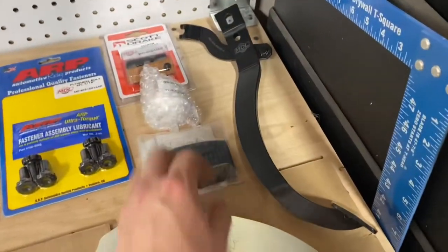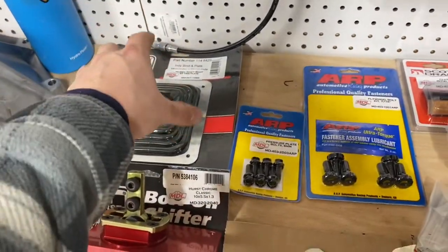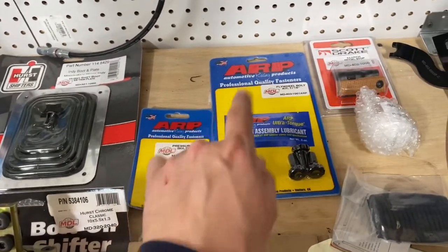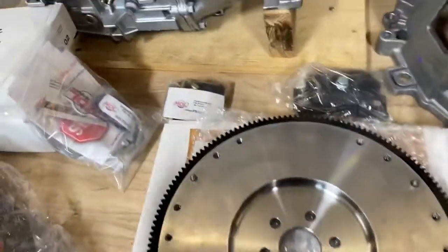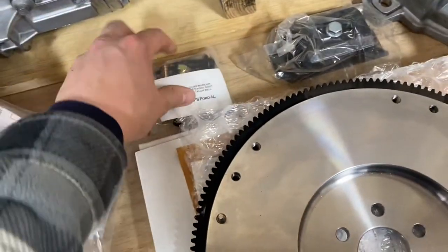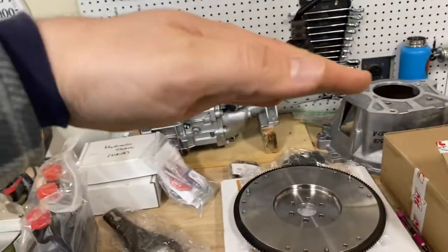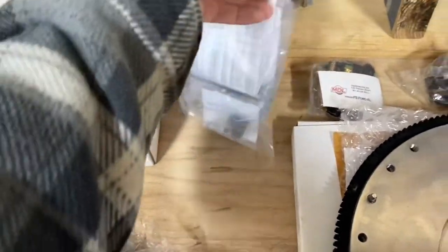I've got the hardware for this in another bag. If you want to be fancy you can get the little boot for it. You'll need a shift ball, shift lever, shifter, and shift boot to go on the floor, plus some different hardware. They supplied me with a clutch stop. These are the flywheel bolts - I always recommend ARP. If you're going to install something and you really don't want to think about it, ARP hardware is great. These are the pressure plate bolts. I've also got the bolts to bolt the transmission to the bell housing and the bell housing to the motor. There's a little spacer block you can install to get the right angle for your transmission, because driveline angles are important - two degrees down with the transmission and two degrees up with your rear end is a pretty good starting point for a street car.